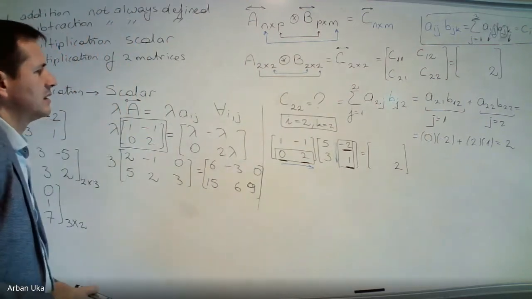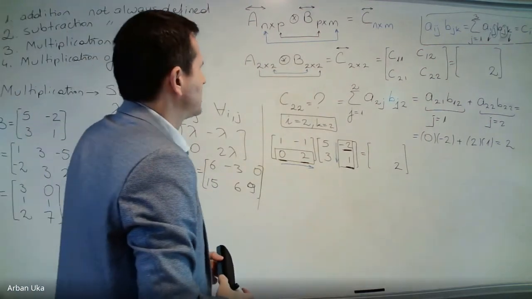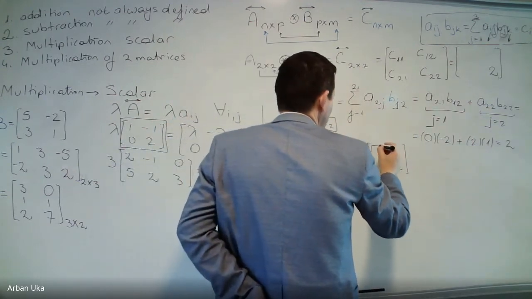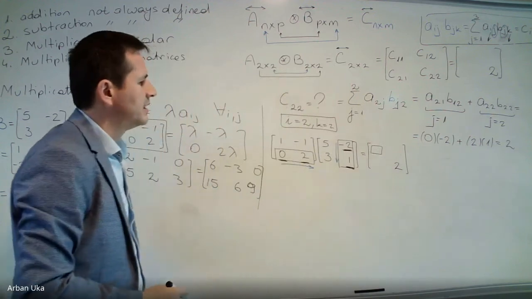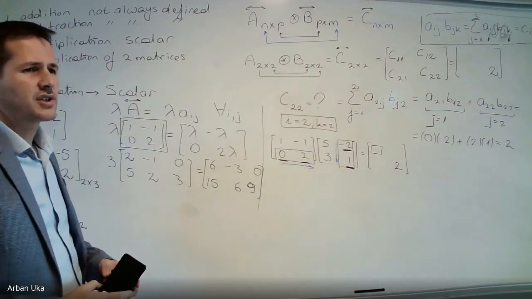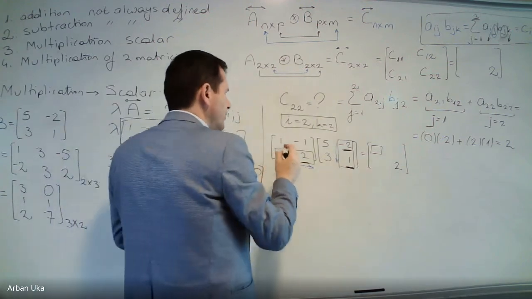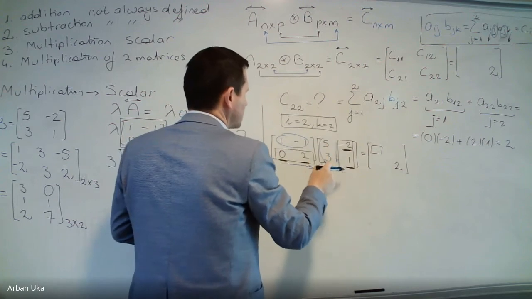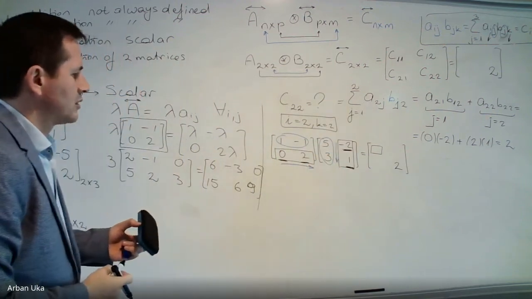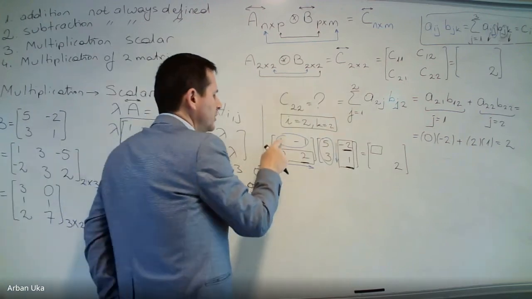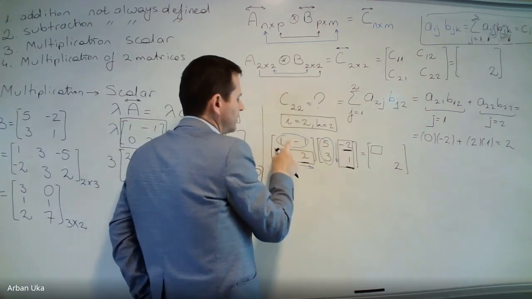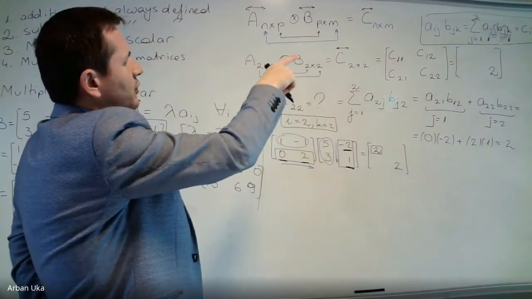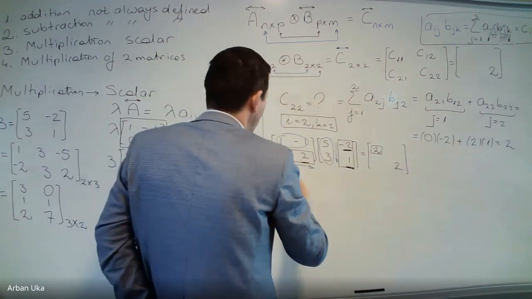Okay, then let's try to identify what is C11. And by the way, where is C11? C11 is right here. This C11, it is the intersection of the first row and the first column. So let's have a look at this and this. Okay, so what will this element be? It's going to be 1 times 5, which is 5, plus minus 1 times 3, which will make here 2. Now, if we use this formula, which we have written here, let's see for a moment, what is C11?